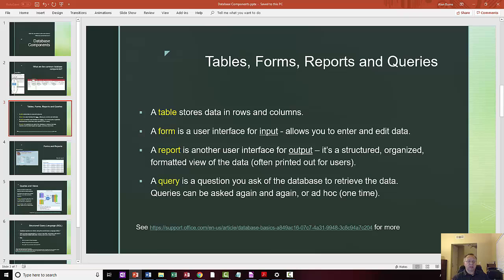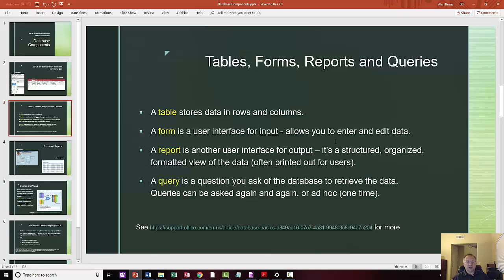You know what a table is. It stores data. Think of it as rows and columns, as in a spreadsheet, for example. Forms and reports are user interfaces, meaning they're at the system boundary and they allow either data to go into the system, in the case of a form, or pull data out of the system, in the case of a report.